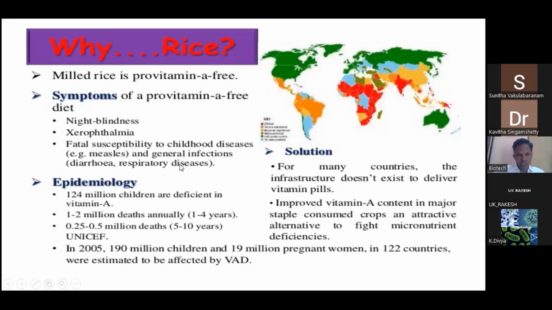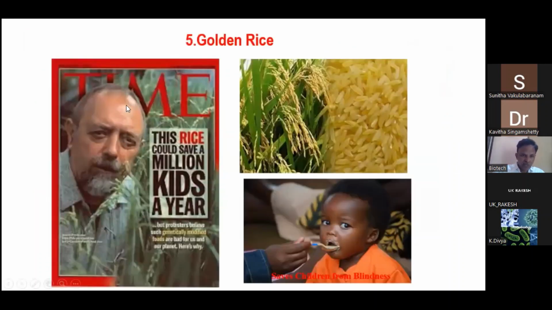See, one very important thing we can understand is how people are concerned for protecting children and also pregnant women. This man is from Sweden. Sweden does not produce rice. They don't grow rice. They grow wheat. But this scientist, who was very kind, saw that this rice could save 1 million kids a year. They have designed rice, and the grain of this rice will now produce vitamin A.